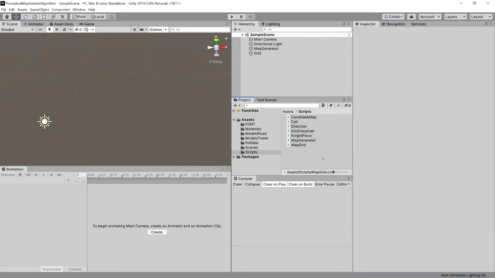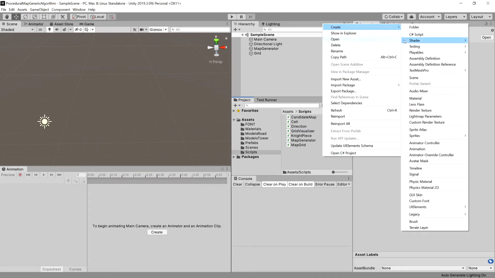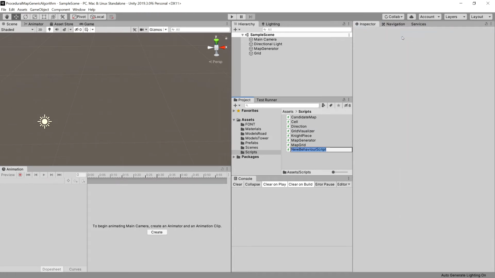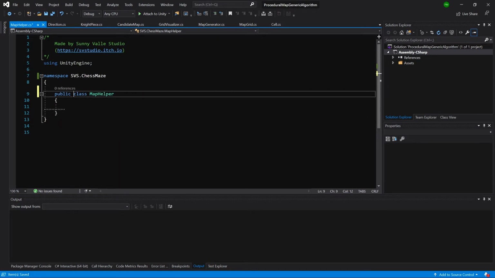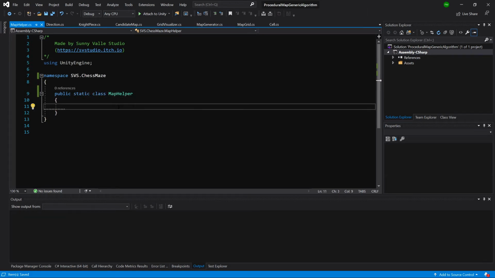Okay, and let's create a new C# class called map helper. Let's create it and open it up in code editor. Okay, great. Now this class will also not be a mono behavior, and let's delete all the methods from this class and let's set it to be a static class, as this will be a helper class. We will need a couple of methods here.